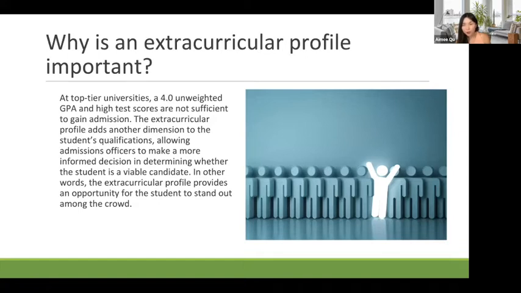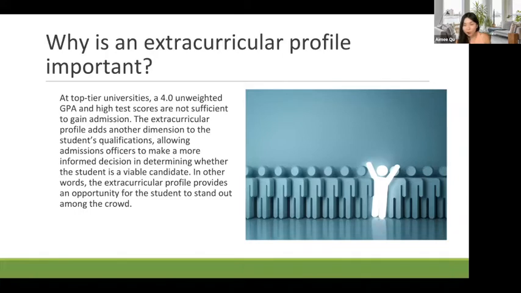And then, of course, as everyone knows, it is a very important dimension of the college application process, right? You submit your transcript, your GPA, you submit your standardized test scores, you have your essays, but then you also submit an activity list, which contains items that will constitute the student's extracurricular profile. And especially at top tier universities, where quite frankly, oftentimes the GPA and the test scores become quite uniform, it becomes an important way for the student to distinguish themselves, to stand out in the crowd, to show why they in particular are a good fit for a given school.